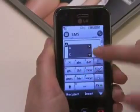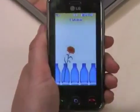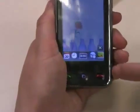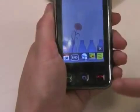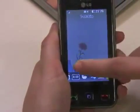So here we've got your home screen, which is the first screen you go into, so you've got all your things like your contact book and your messages and everything else. And then your next screen, which would be your widget screen, you've got these customizable widgets along here at the bottom, which you can scroll through. So you've got things like your calendar in there, your browser, also your gallery for your photos. And what you do, you can drag and drop these onto the screen here, and then when you go back into your home screen, the widgets you've selected are there.